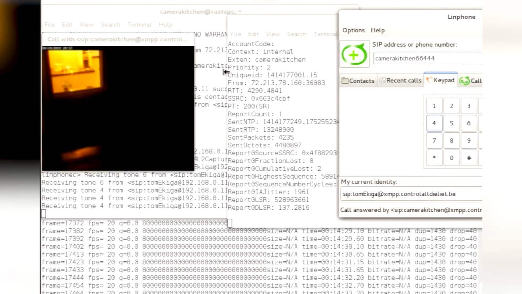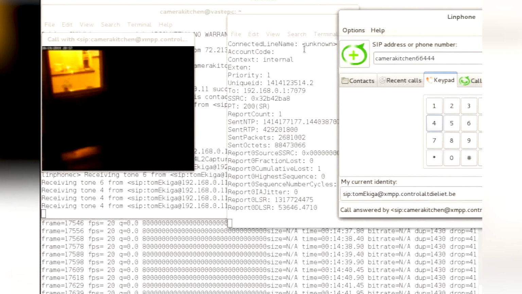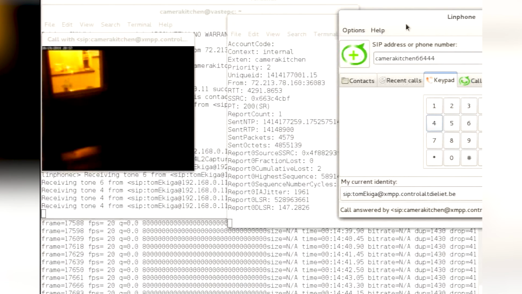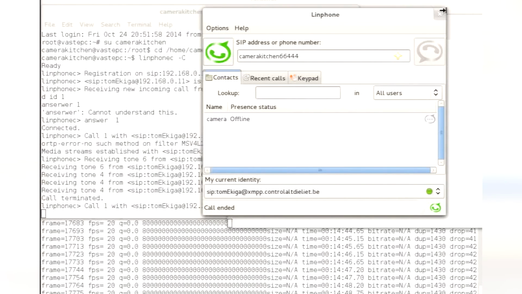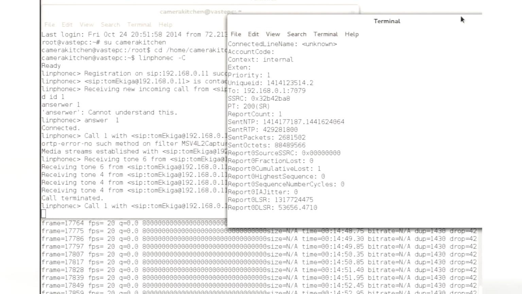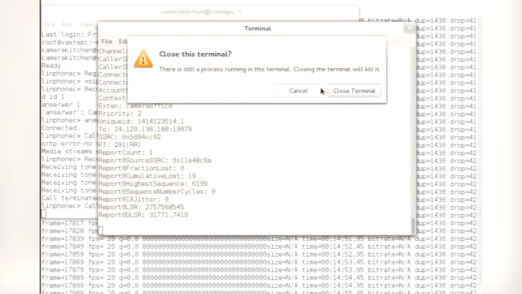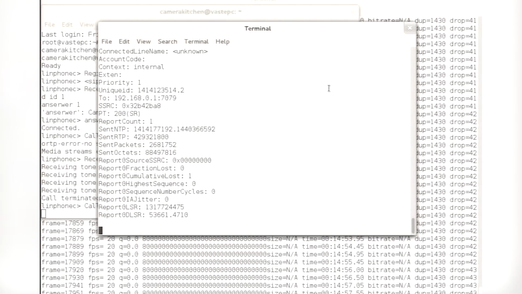It gets the tone, but yeah, I have to look after what it is. But that's how it works. It's not very difficult. It's more fun, actually. Hope you had a good time during this session.